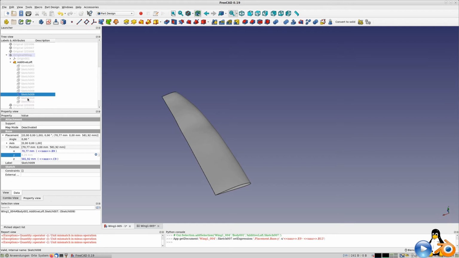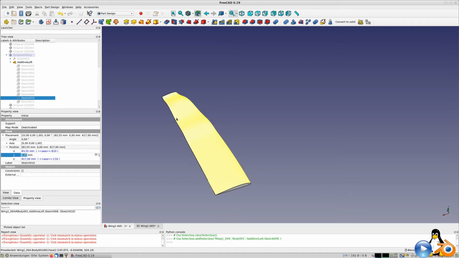Waiting. There we are. Now you see it's getting somehow bended. It's because this value is positive and this is still at 0. So it goes up and down, and this is not good for a wing.